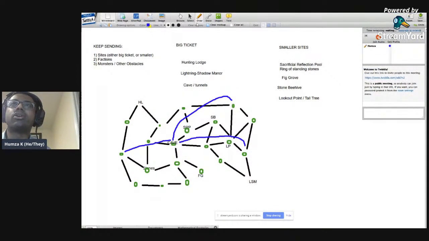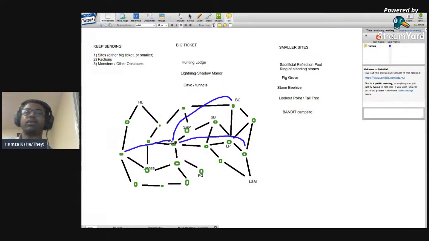Bandit campsite. Okay, bandit campsite. All right, and I've tossed the bandit campsite up onto that right-hand point for a couple of reasons.